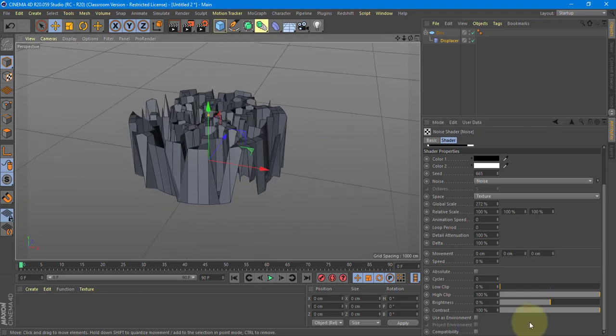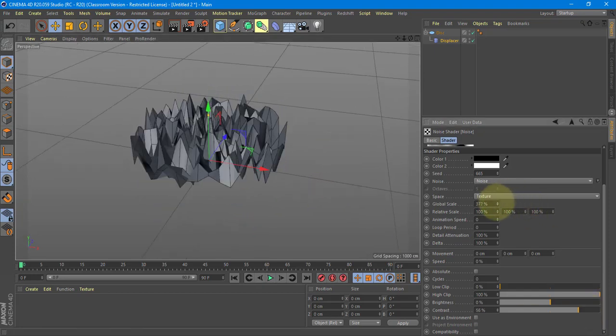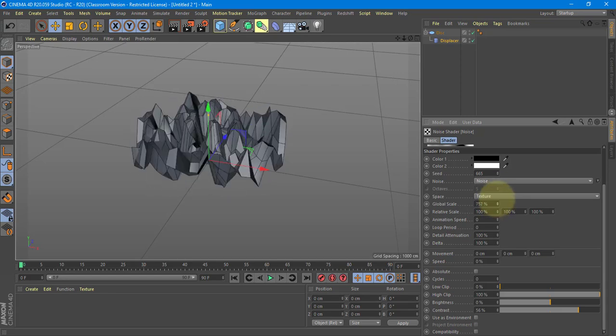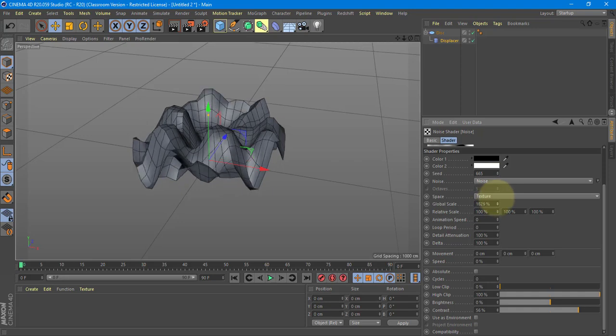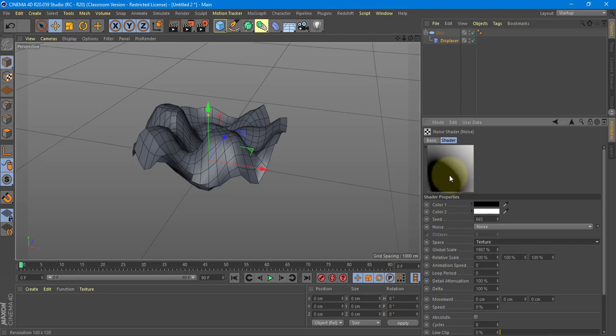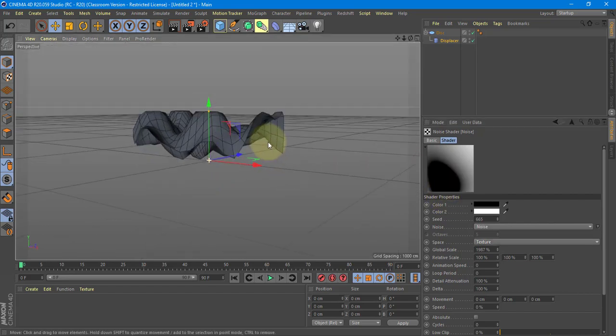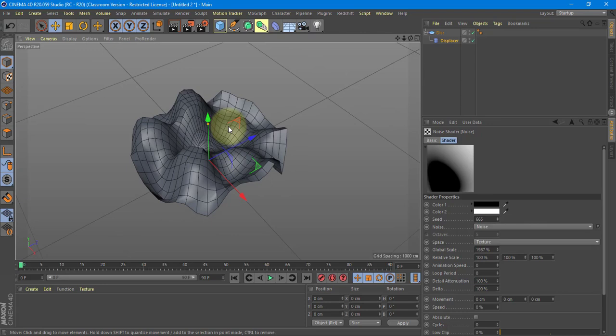Okay, let me find a better angle. Let me take this contrast down some. Okay, so now you can start to see where those mountains are coming in. Think of this image that we had, we're zoomed into just a few pixels. So this big black area here is not going to be moving, so it's more on the ground. And then the whiter area is where it's pushed up more.